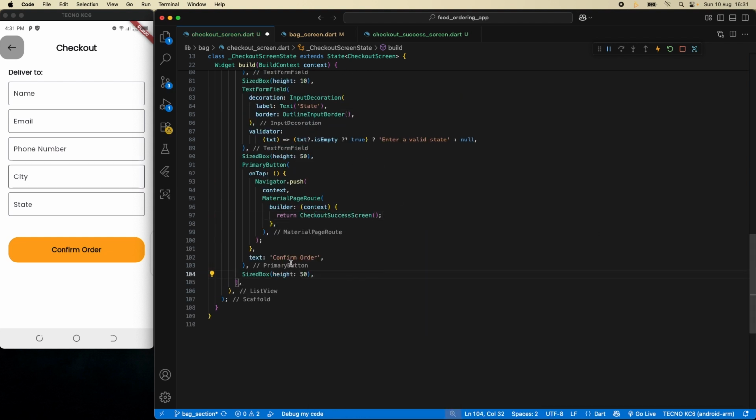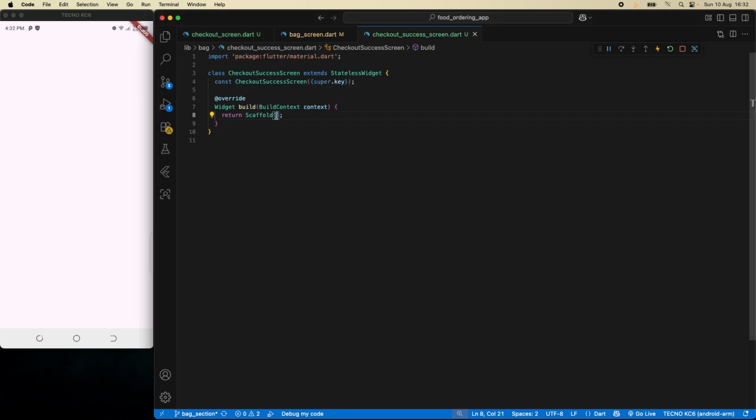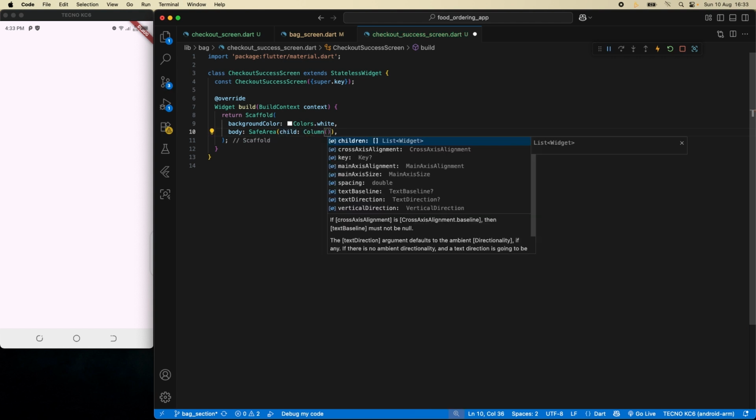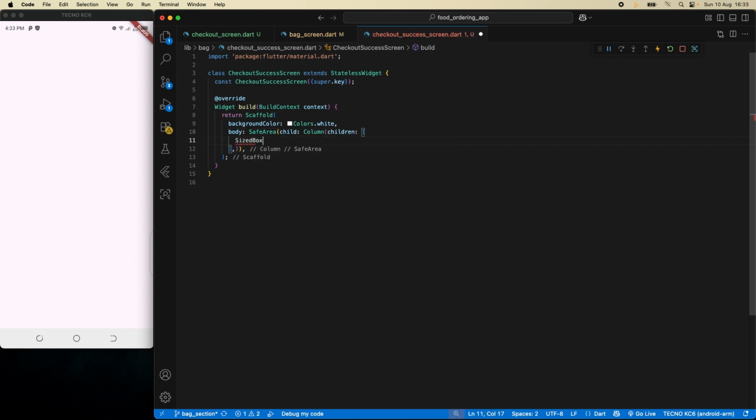Once we click on the button, we're taken to the checkout success screen. So let's build the UI for this page. A SafeArea widget is used to constrain its content so that it doesn't overlap with the action bar on the device.